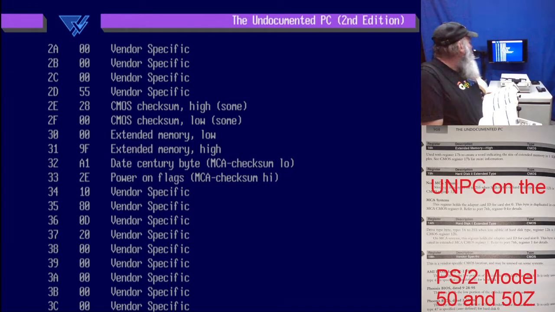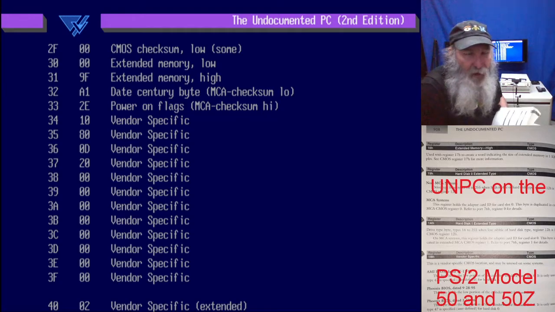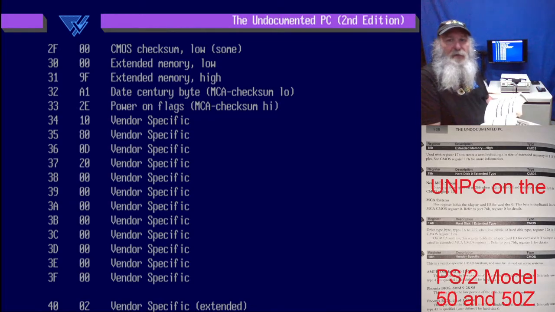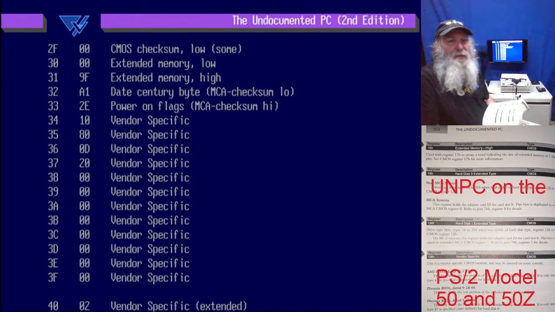We've seen that it's been moved down to offset 37, which is listed as vendor specific. I have that in the center of the screen, and it has the value of 20 in there, and that's correct in this instance because the century byte value is 20, being that it's the year 2021. So that's the one thing that's modified with the PS2 systems, and IBM uses this even in the non-microchannel versions.